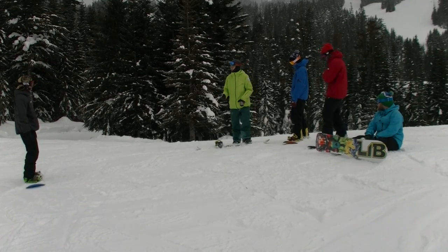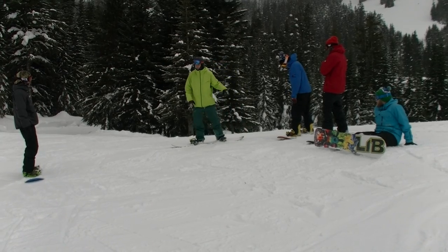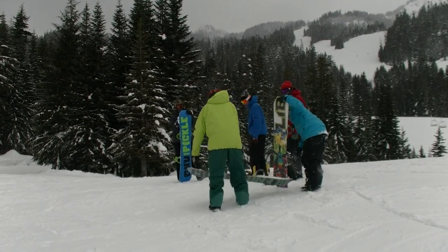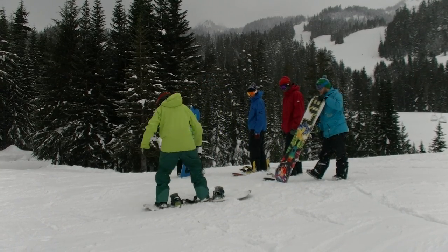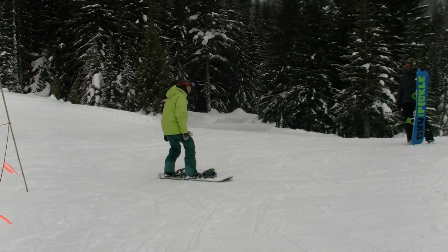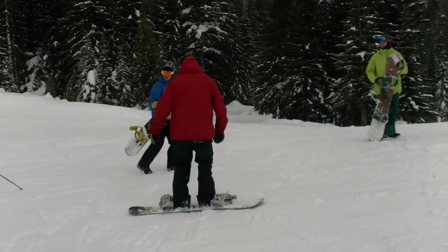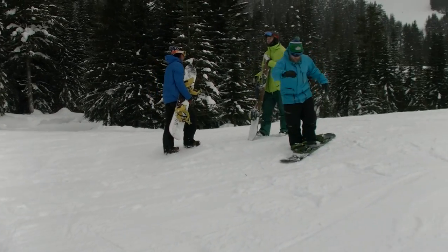And then I bring him back up and I go, okay, this time let's just use pressure and be patient. And let's see if through pressure, right? You guys want to try something interesting? Let's see if pressure can make my snowboard turn. Because for darn sure it's not going to tip. Pressure. Oh, check it out. It turned. Balance on it. Get that. Yeah, it just engaged, right? You're turning. Right? So I want my students to feel that.